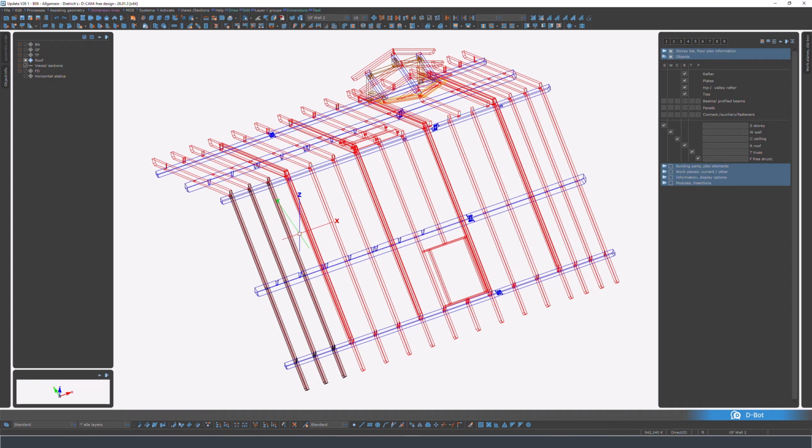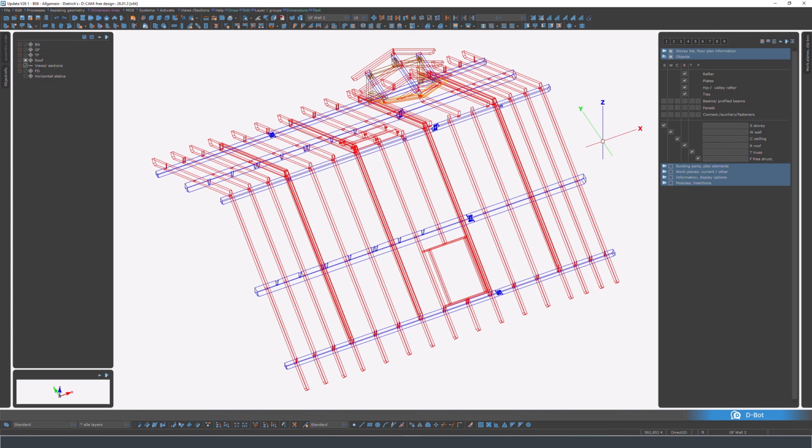Now, if I'd like to deselect a component that has been previously selected, I can simply hit the Shift button and then go over that. I'm still only just hovering on it. I haven't clicked on it yet. You can see that it is pre-selecting that rafter, but it's also giving me a little minus symbol up there. That means if I click on it, it will now deselect it or take it out of that group of selected items. It's now been deselected. So in short, I move on it, I click on it, it's been selected, hit Shift, click it again, and it's deselected. Very commonly, we do want to select multiple items though.